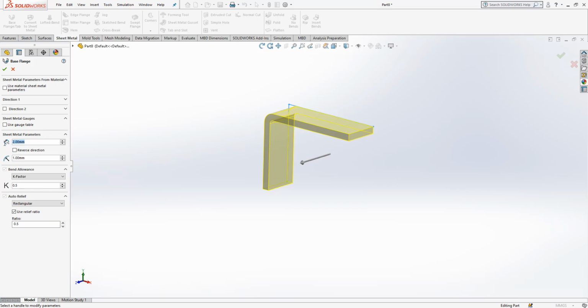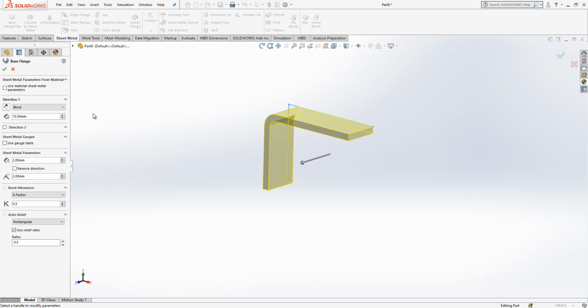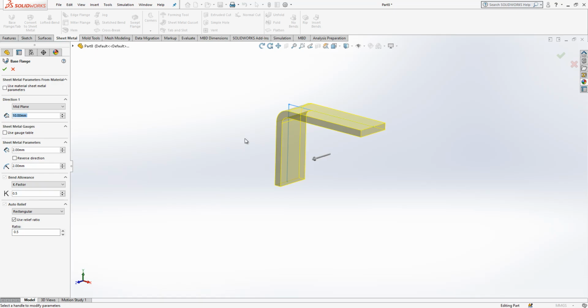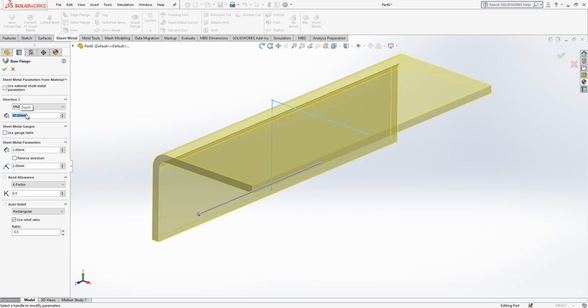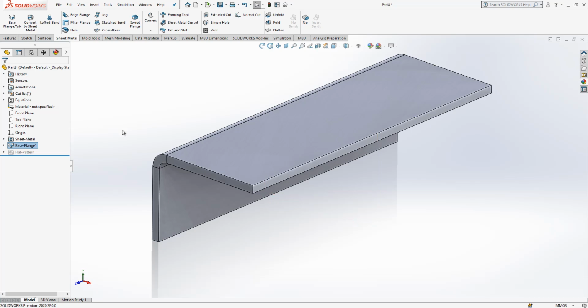So material will be 2 mm, and to give a value of radius equal to metal thickness is a good practice in sheet metal modeling. Because to know the exact value, you need to know the tooling of your manufacturer. So just keep close to these values and this will always work. In reality it will be a little bit different, but that's okay. So mid-plane option open, 80 millimeter length. And after this operation, we got something like this.